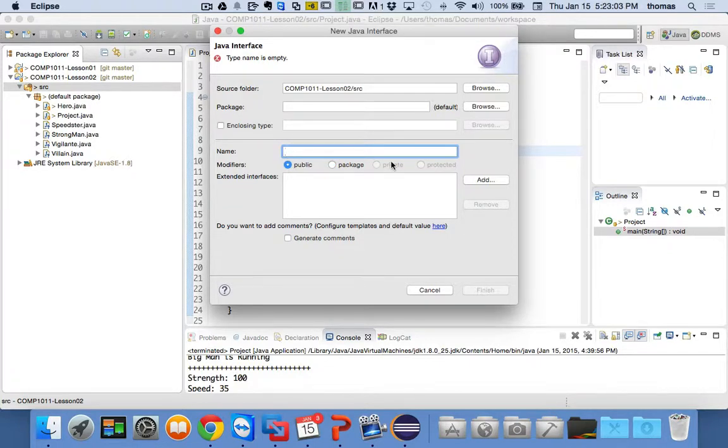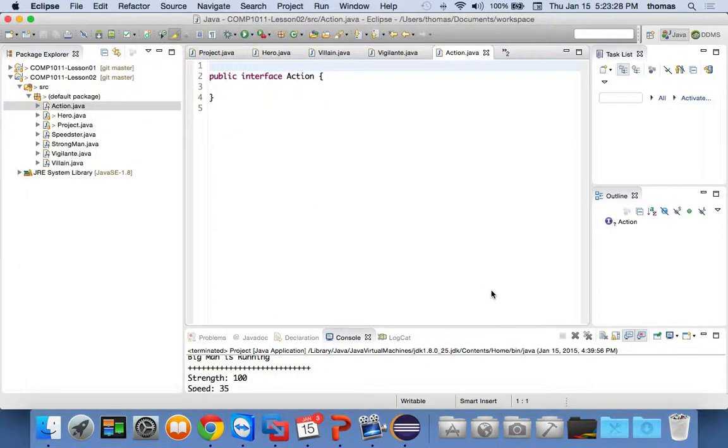And we'll call this, think about the hero or the villain, right? These guys, they need a couple things that they always have to have. And what do we say they always have to have? They can fight and they can run. So I'm going to make it so that these are actions. So I'm going to create an action interface. When I create my action interface, here's my action interface. It's a public interface. I can specify my methods, the methods that I want.